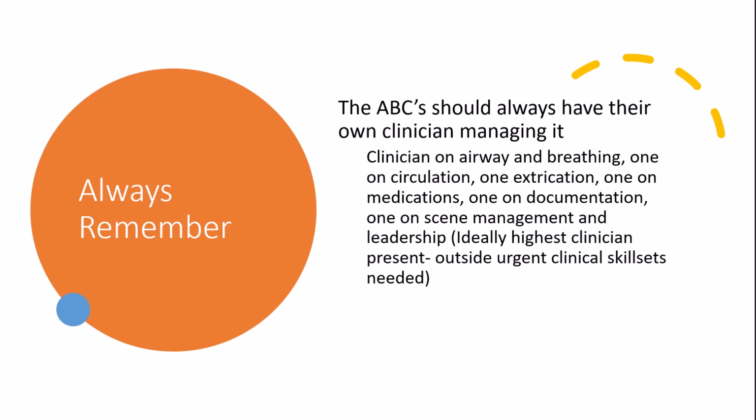Now, always remember that your ABCs should always have their own clinicians managing them. When we do our primary survey, our ABCs are the first things we address, because if we don't manage our ABCs, that is what's going to kill a patient. So airway, breathing, circulation. There should ideally be a clinician on the airway, and they can also take on the breathing. But in some really unwell patients, one clinician will be on the airway maintaining head tilt and jaw thrust, or holding the airway adjuncts, and another clinician helps ventilate or monitors the oxygenation of that patient. So one is purely focused on maintaining a patent airway, and the other may be ventilating.